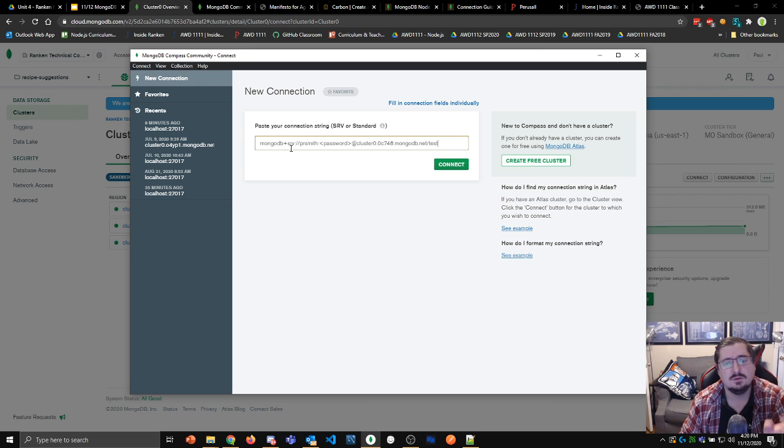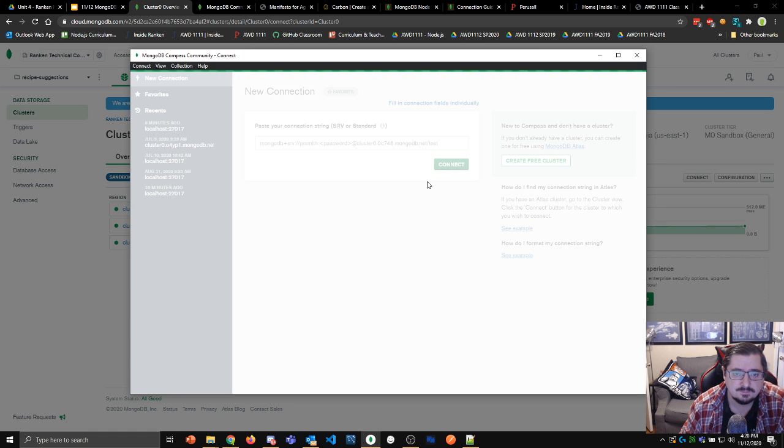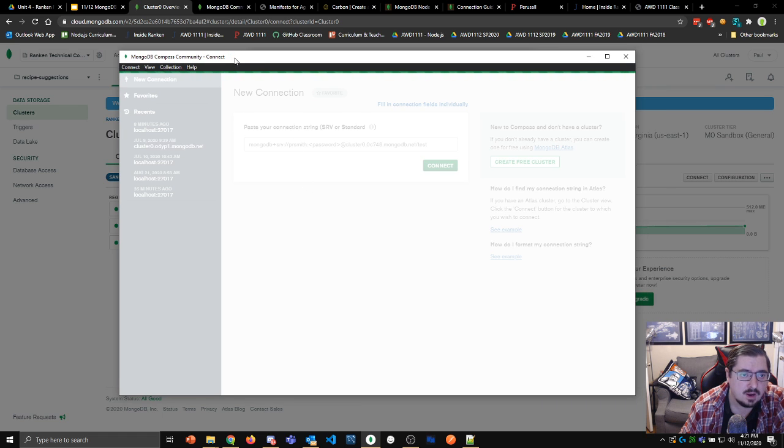There it goes. So there's where I would type that in. Connect. It will fail to connect because I didn't type in the right password there, obviously. So I would advise you to go through setting that up and using that as your way of connecting in.